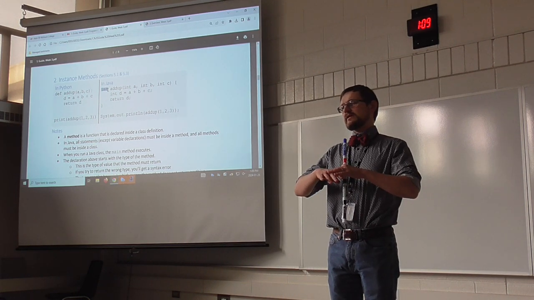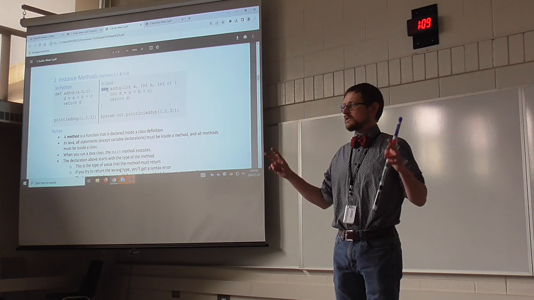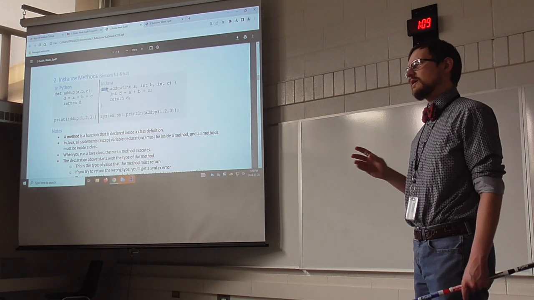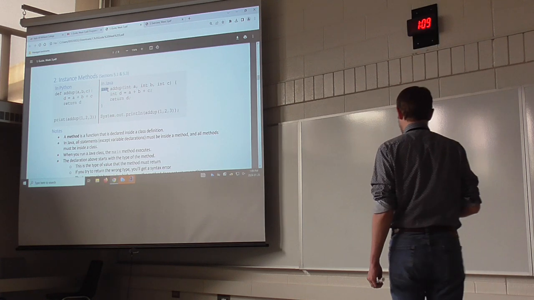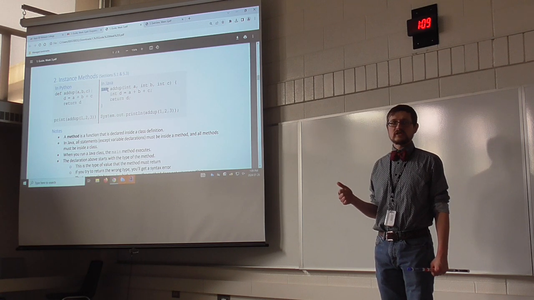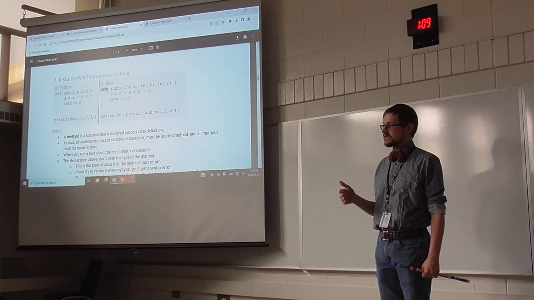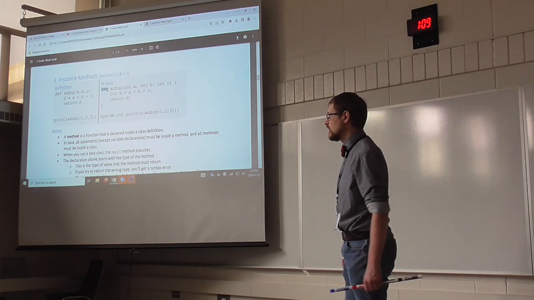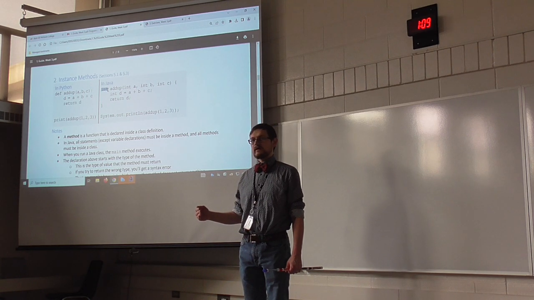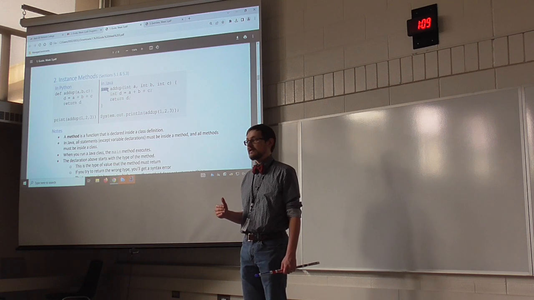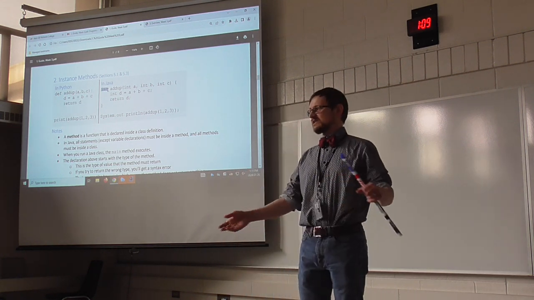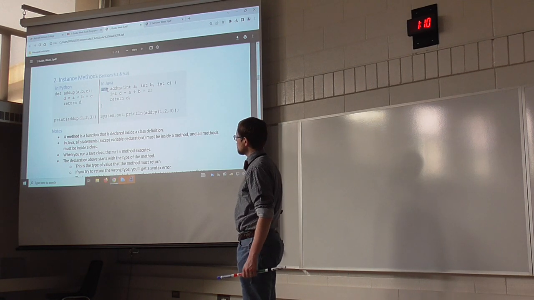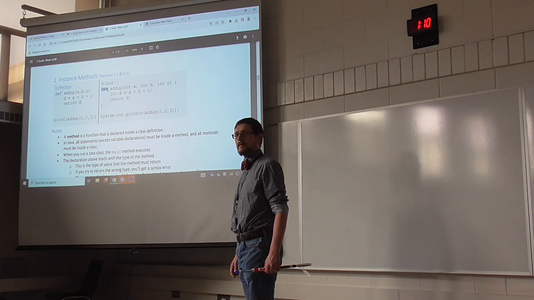This falls into a loose set of methods, which we call setters. We're going to study a few different categories of methods. You have setters, the purpose of which is to set information inside of the class. You have getters, the purpose of which is to retrieve information from inside of the class and return it. You also have various overloadings of essential functions, like toString conversion and equals. And then you have your miscellaneous category, which are your general operations. We'll see examples of all of these. Any questions so far? Good.